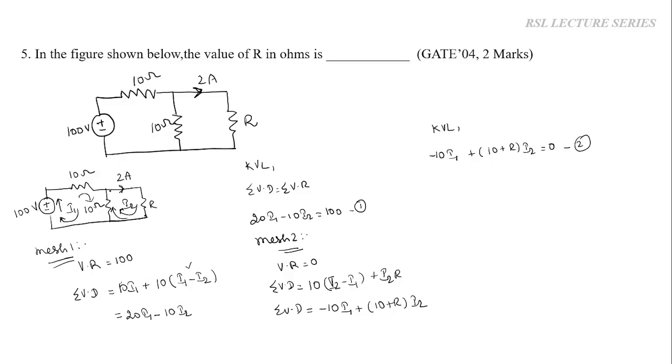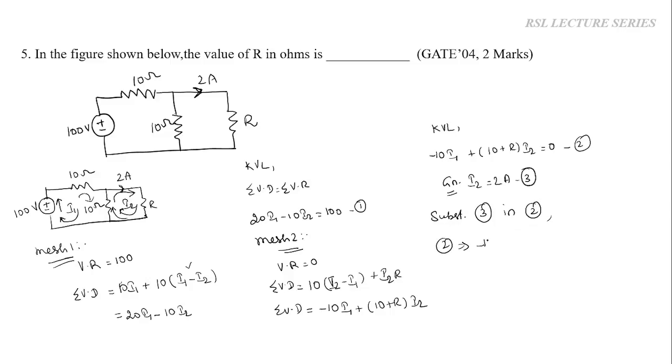In the circuit itself, it is given that the current flowing through this particular branch is 2 ampere. We have assumed I2 as the current flowing through this branch, and both this I2 and the 2 ampere source are in the same direction. So we can write I2 is equal to 2 ampere. This is the given value, equation number 3. Now we'll substitute I2 in equation number 2 so that we get the value of I1.